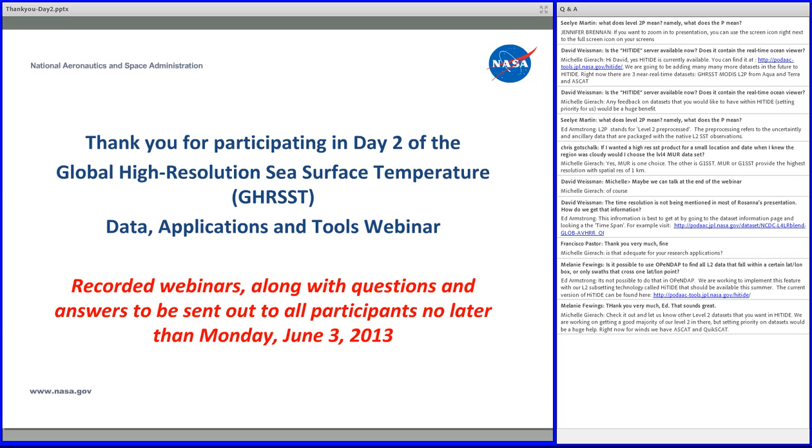Well, and to answer your question, right now within High Tide, we have the GHRSST MODIS Level 2P from Aqua, as well as from Terra, AMSR-E, ASCAT, QuickSCAT, and also Jason-2. It's in our plans to try and get all of our Level 2 within High Tide, but having priorities on data sets is key. So if there is a data set that we have in PO.DAAC that you want in High Tide as soon as possible, please let us know, because that will set our priorities of data sets coming in.